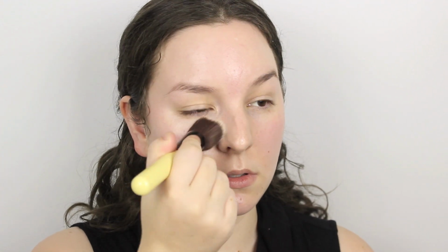After I have spritzed my skin and it's looking great, I then go in and apply my foundation. The foundation that I use, coincidentally, is Rimmel. I love the Rimmel Match Perfection Foundation, and that is the foundation that I used with this setting spray. So after I've done all of my makeup, I go in with the setting spray, I give it a quick spritz all over my face and it just locks everything into place.